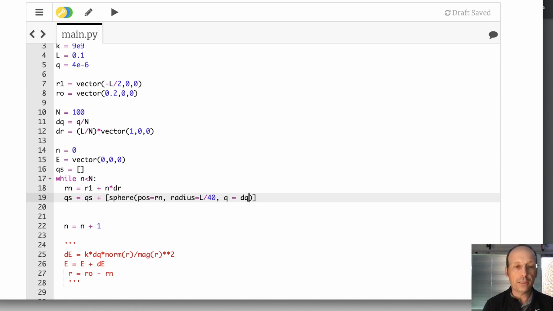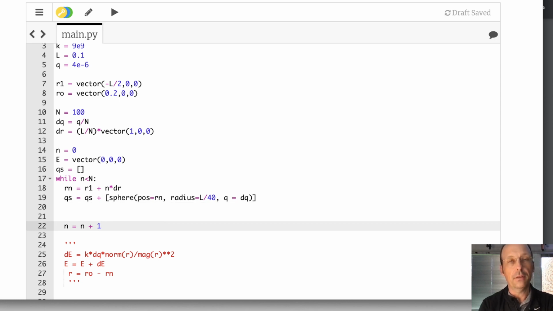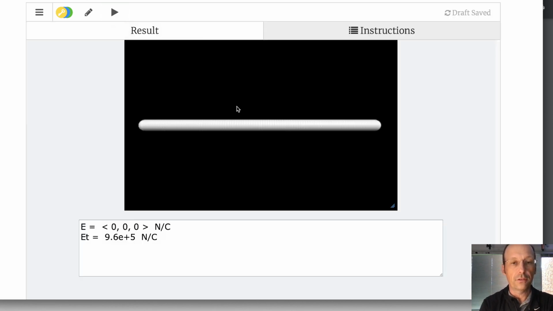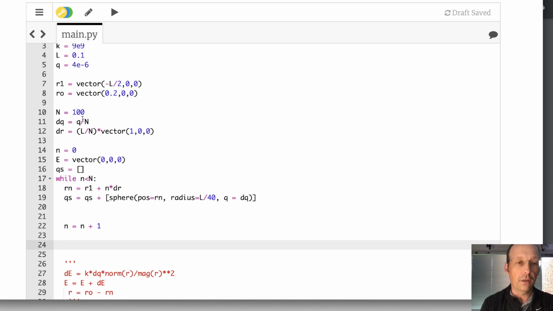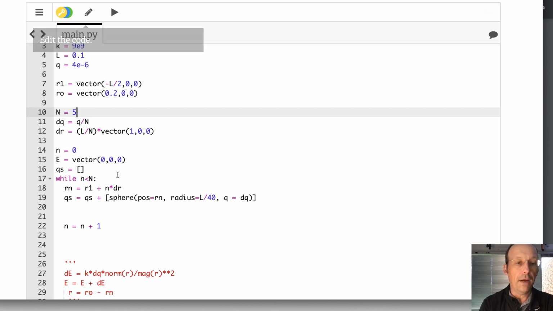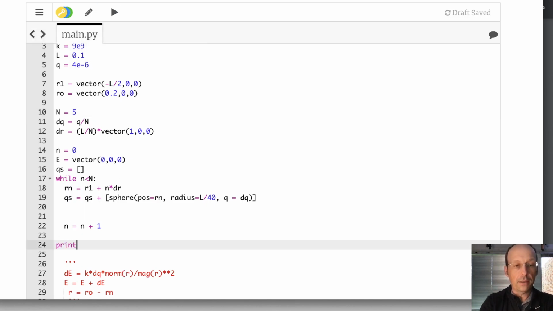So now let's just do that, and then let's print. Oh, I can't print. I'm gonna print something. I'll print two things. Watch this. I'll show you that it does. Actually, let me make it first. So it looks the same. I'm gonna change this back to 5. It looks the same. Okay. But what I'm going to do is say print qs[0].pos. That's going to be the position of the first element in the Qs list.